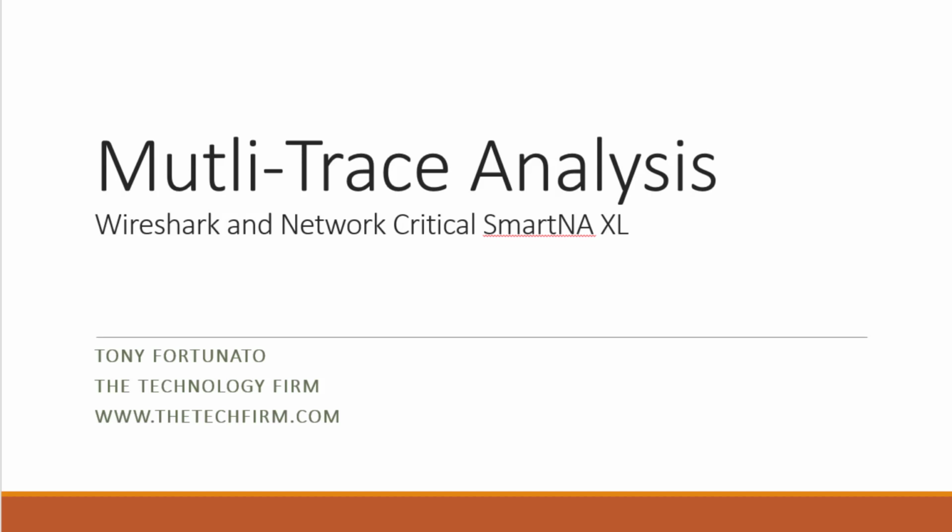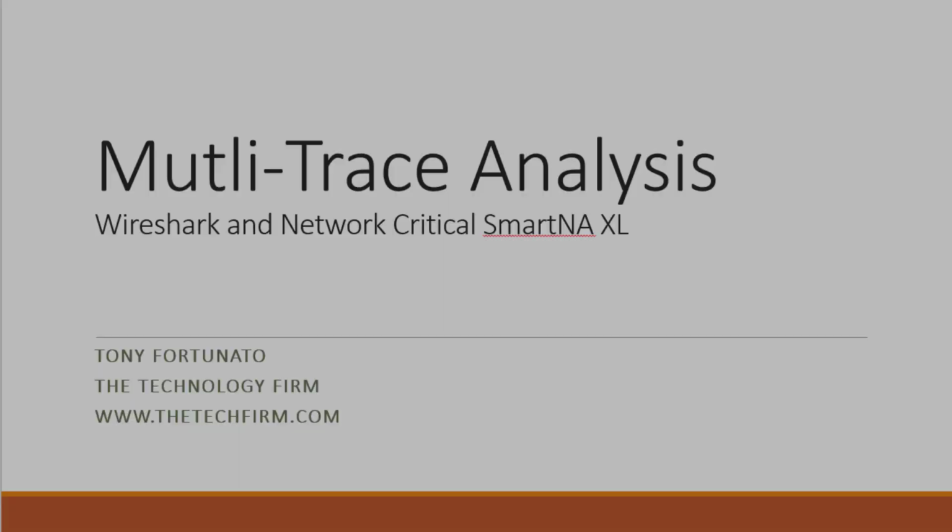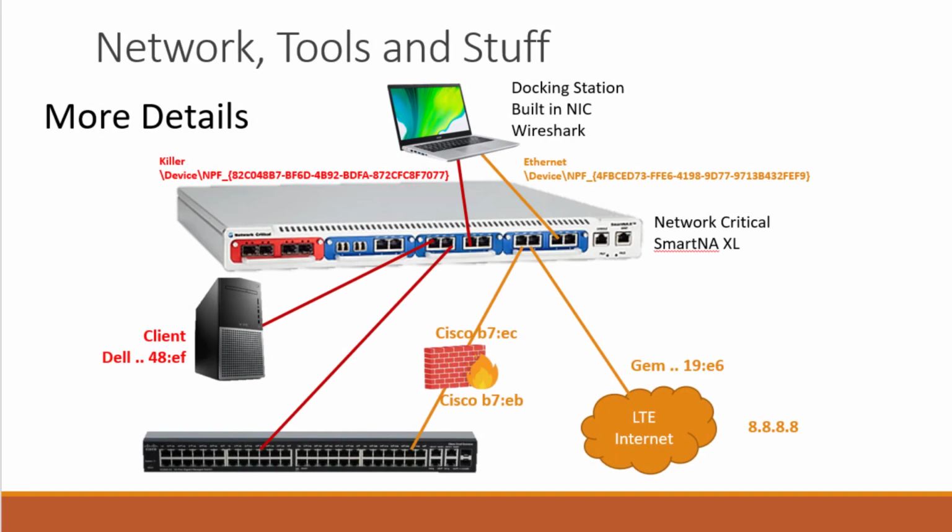I'm going to walk you through some tips, tricks, and all sorts of cool stuff in a multi-trace analysis. The most important part of your multi-trace analysis is going to be your documentation. So make sure you take a few seconds and draw out your network, test points, test equipment, and in this case, MAC addresses. So I've got the MAC addresses down here of the firewall, the inside and the outside, or internal, external, however you want to say it.